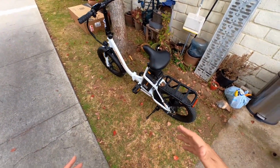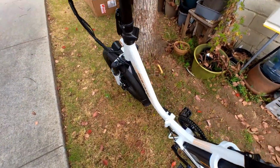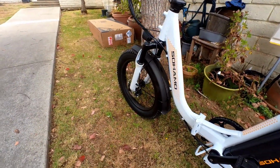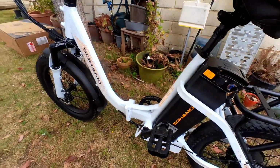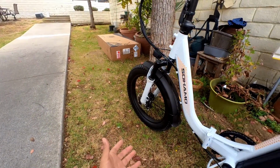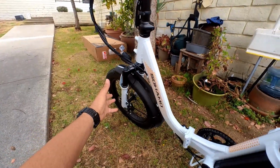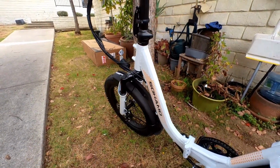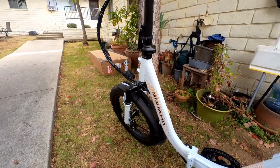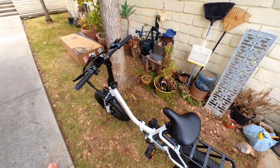Of course, I also feel like they're cutting some corners in order for you to save some money. The brakes, they're not that great. These are mechanical brakes. I would much rather have hydraulic brakes. Also, the 3-inch tires ride very well, but I feel like 4-inch tires offer more comfort. The front suspension, it's nice to have, but the travel is so short. I ended up reaching the limiter on the front suspension. So like I said, they're cutting some corners for you to save some money.